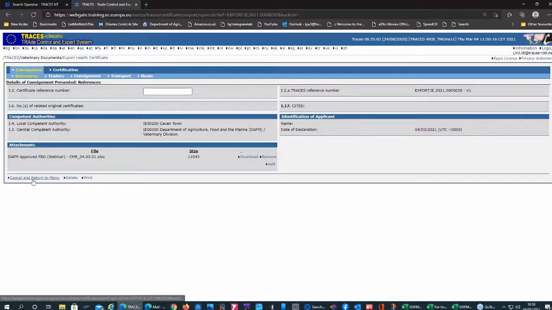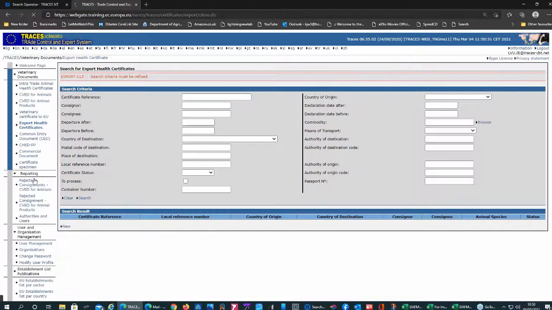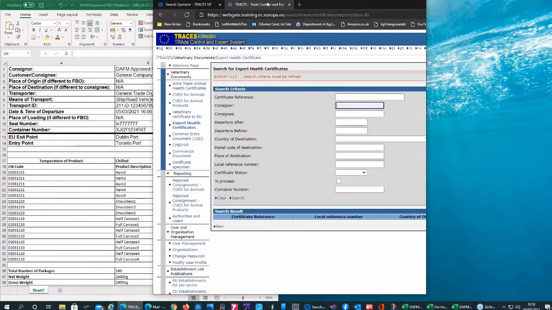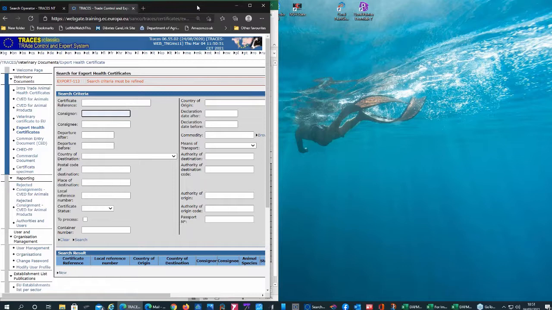The other thing you can also do is you can come back here and put in the consignor, which will be yourselves. You can simply put in the consignor as DAFM dot general approved number.